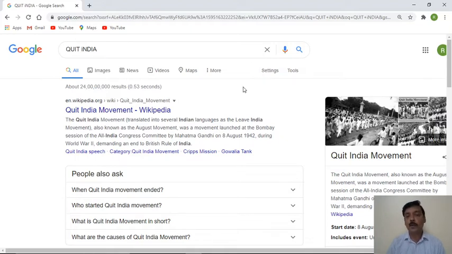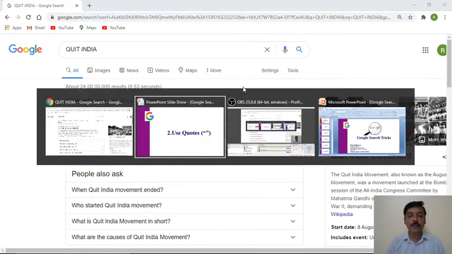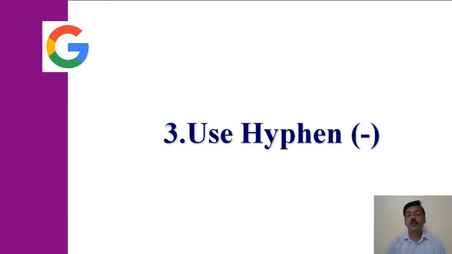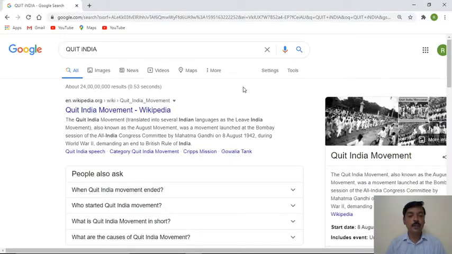So use double quotation in a search, so that you can get an exact match. Otherwise you might have seen 8 lakh, and over here I was having something like 24 crore results. So this is the simple thing. The next option which is available is the hyphen, a very important one. Do make use of this hyphen. Now how this hyphen can be used, we'll try to search.